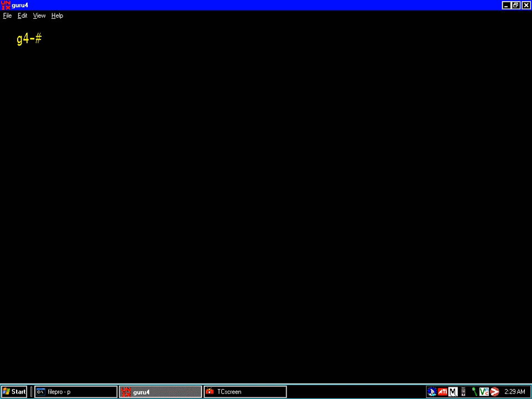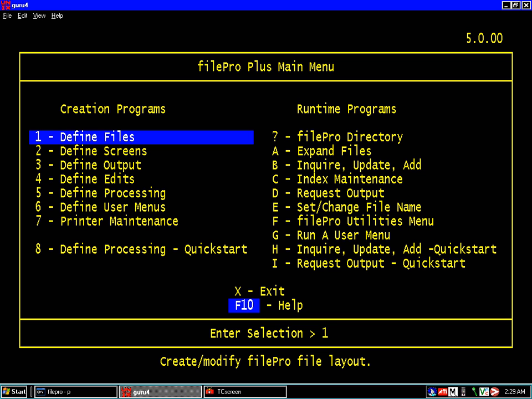And if I wanted to be on a Linux machine, I can log into a Linux machine through another icon, this one here, and it also brings up Filepro. Two completely different platforms. Filepro is multi-platform. It works on Windows, it works on Unix, it works on Linux, it works on AIX, an older operating system from IBM, all sorts of things.